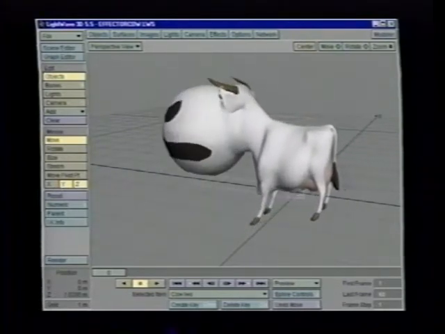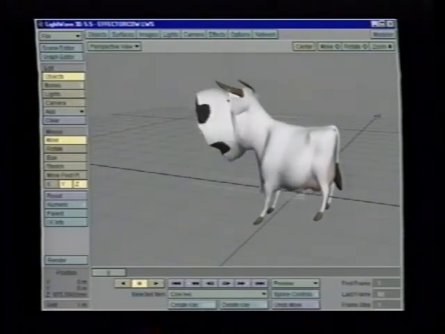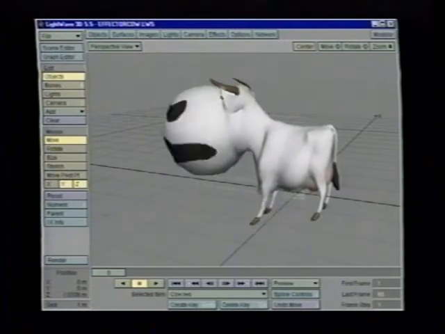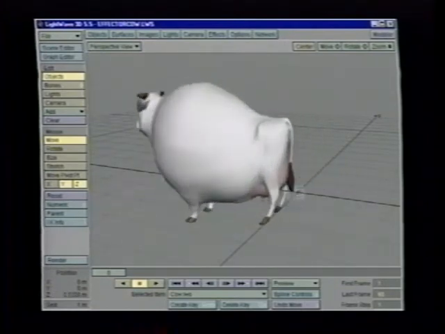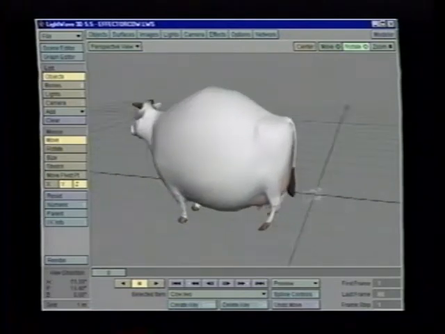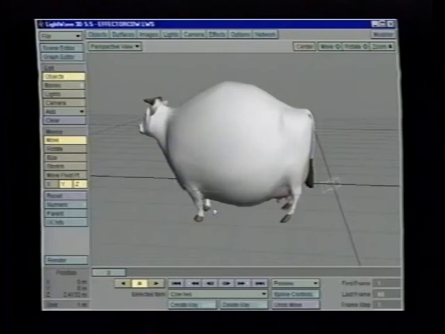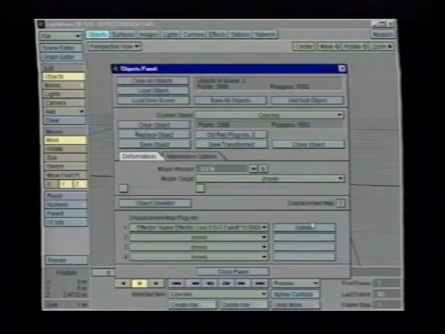You can see already, as soon as I start moving the cow, it's being affected when it comes near the null object. You can also see from this that it's a spherical radius that's being affected. That's because effectors start off with a spherical radius, and that's what I'm going to change right now.